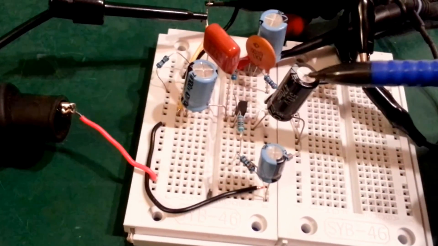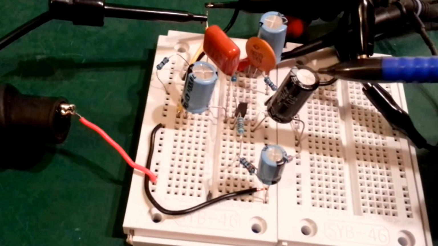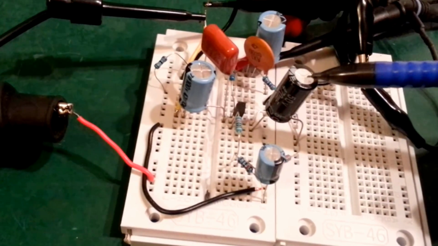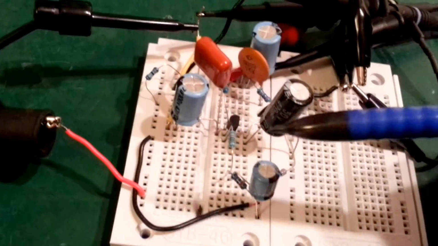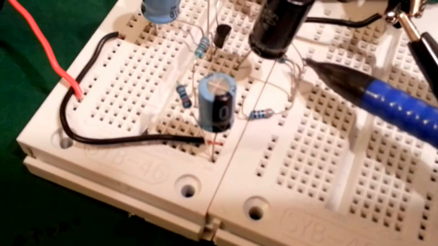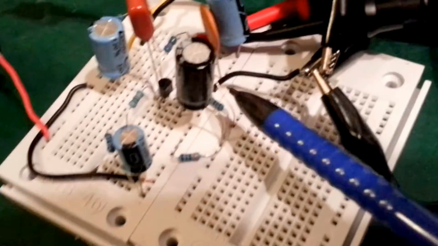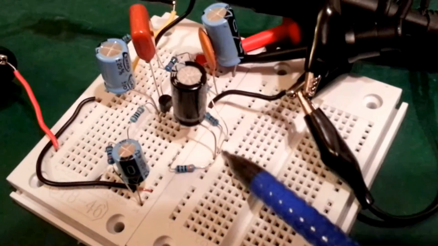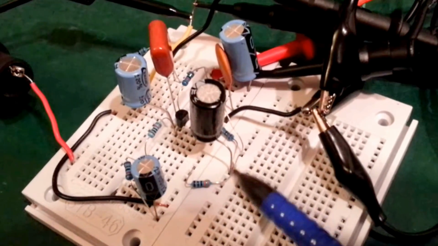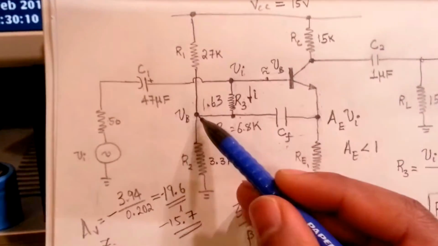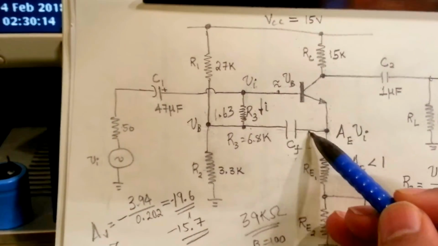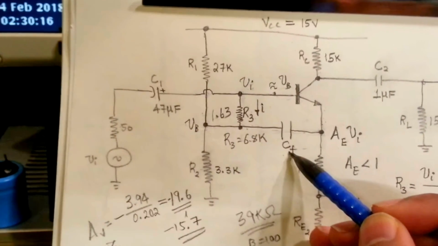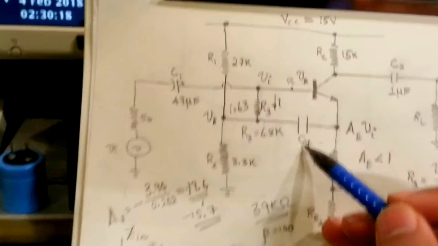Now I have put in the feedback capacitor from the emitter back into the feedback resistor R3, and the small 6.8K resistor I put in. See if I can put it on the shot, is right here. This is the junction where all three of them meet. So basically where they all meet is this point here, and I just showed you that one. CF we calculated to be 10 microfarads, so anything above 10 is good.